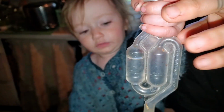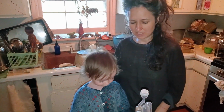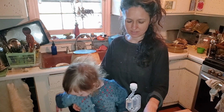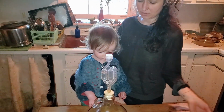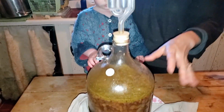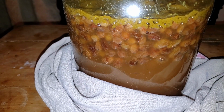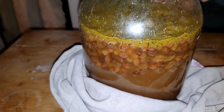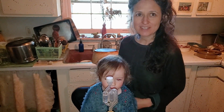And I think in about probably 3 weeks we could imagine the fermentation slowing or finishing up, and then we'll strain out the raisins and whatever residual bits into another carboy with an airlock again and let it clear, let the yeast settle to the bottom, and then we'll strain it back to bottles with caps. So we'll be back in probably a month or less than that, I would imagine.